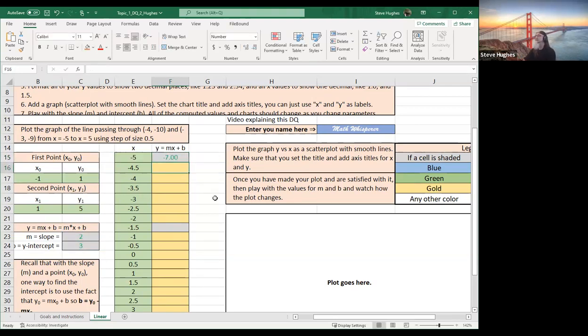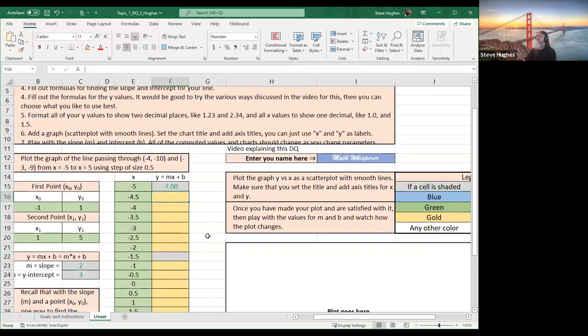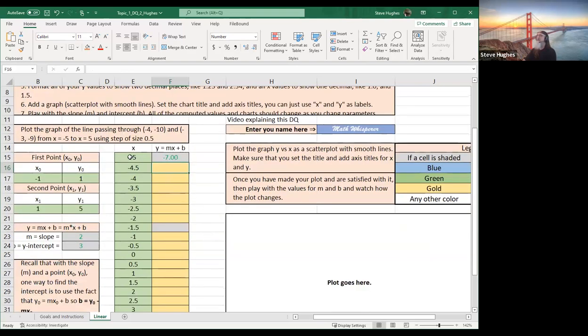Let's take a look now at the formatting, what my cell says. It says, format all of your y values to have 2 decimal places. We do. Format all the x values to have 1 decimal place. We don't. All right, so in order to do that, I'm going to go up here and add decimal places in my toolbar in Excel.